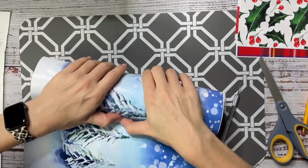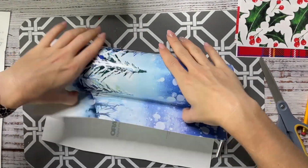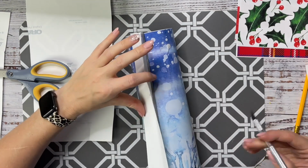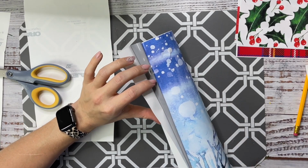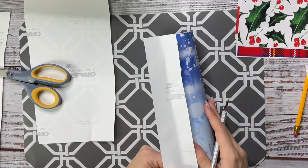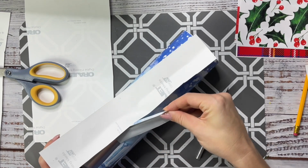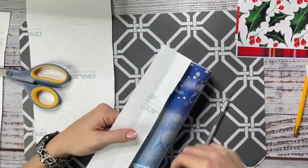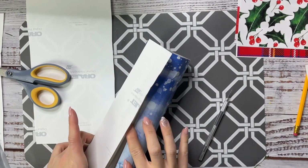And once I get to the end where the seams are meeting up, I'm going to kind of just estimate and see where it might go. And for this one, I ended up cutting off the vinyl that I had placed on the cup because I liked this other side better, if that makes sense. So I'm kind of pulling it up here, and I'm going to pull off that little strip that I trimmed with my X-Acto knife, and then I'll have the remaining piece of vinyl that's still on the backing that will finish off our wrap. You could totally just wrap over it if you wanted to, but I didn't want to see that thick seam in this.